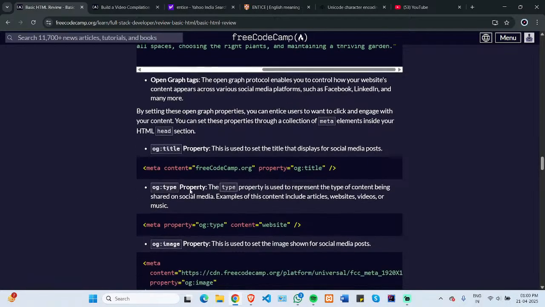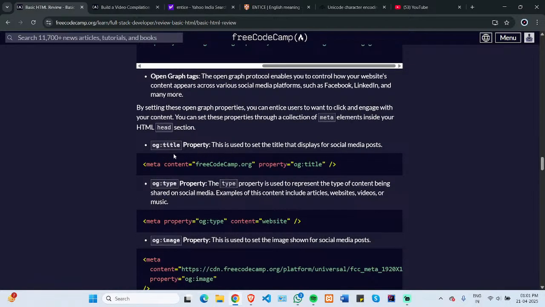So basically this property will be used to set the title which we want to display on our post, and the post will be on some specific social media. So like this, meta content, like freeCodeCamp. If we want to post some content on freeCodeCamp, we can add property OG title here.